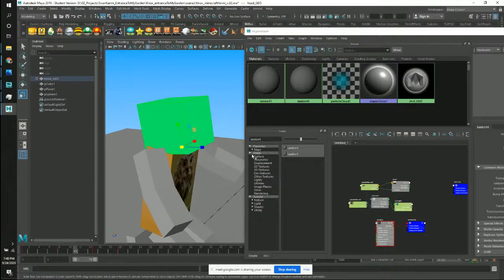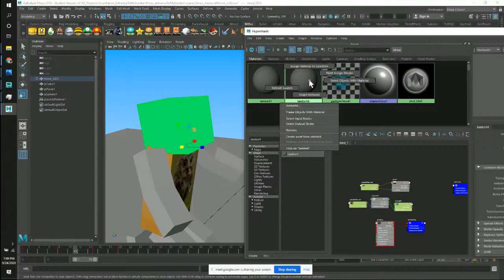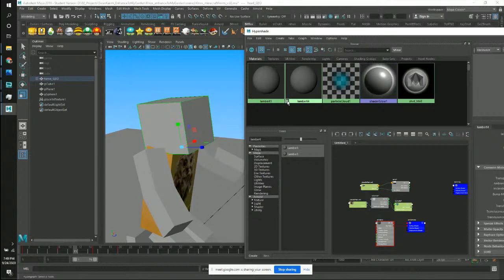Or I can select whatever I want to apply the material to, come back over here to Hypershade, right click and hold, and if I move to the top, it says assign material to selection.